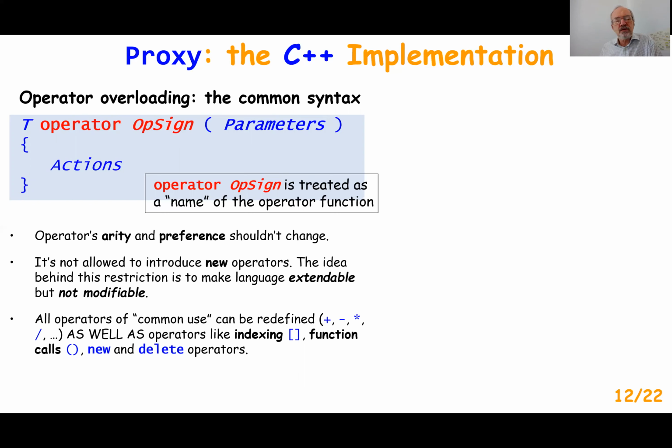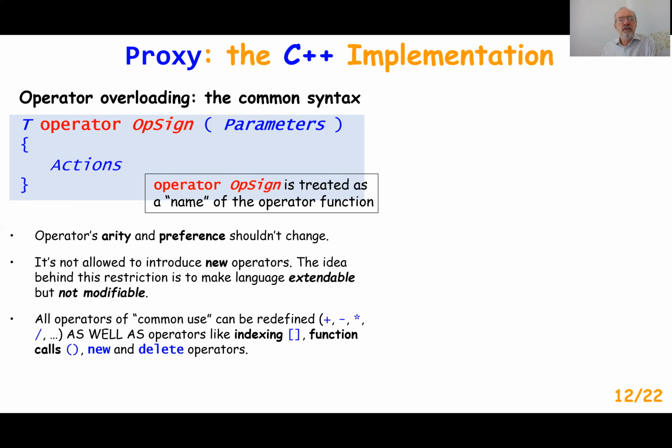There are some restrictions on operator overloading. Arity and precedence shouldn't change. That is, if we are going to overload multiplication, as you know, multiplication assumes two arguments. So your version of multiplication should also have two arguments.